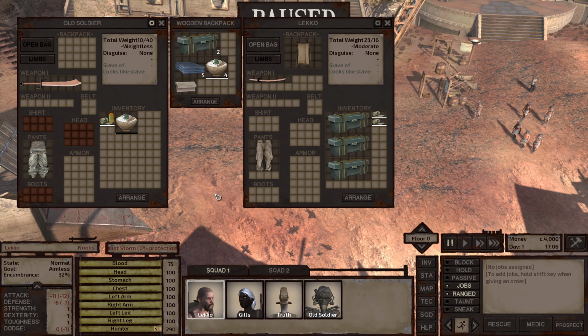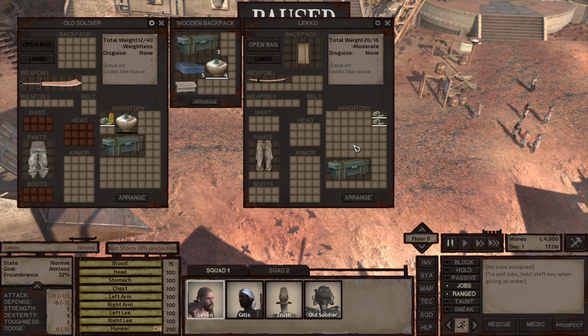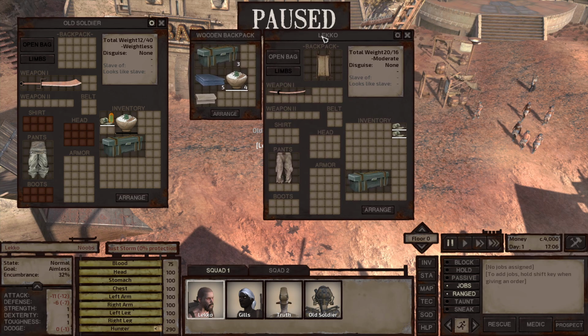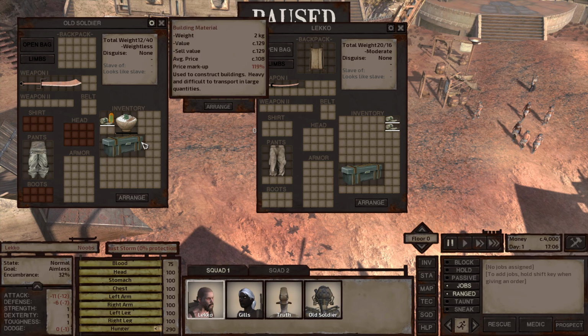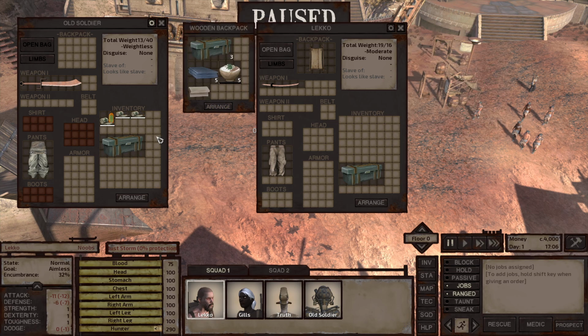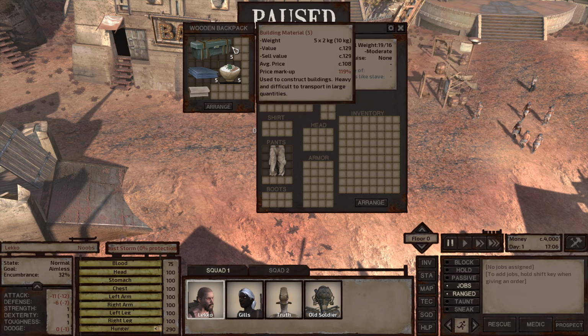Now I can drag and drop, or I can drag and drop that into there. This is a stackable backpack that stacks certain stuff. I can also right click on that and it'll transfer it into his inventory. They do need to be close enough to each other to do this. It will come up with a little message saying that you're out of trading range, but we can move this stuff between them a number of ways. Now if I close his inventory and I've got this one open and I right click here, it's going to move this stuff into the backpack.